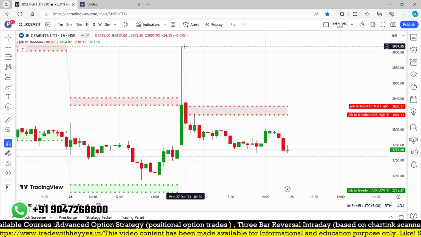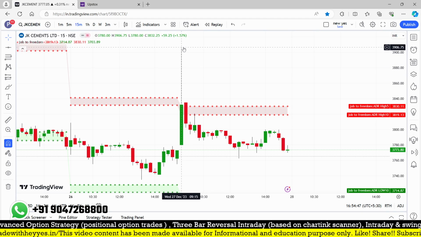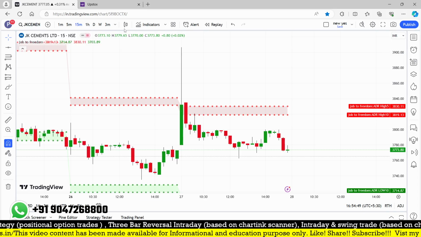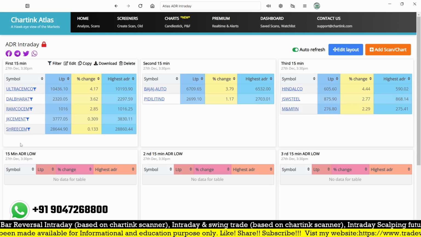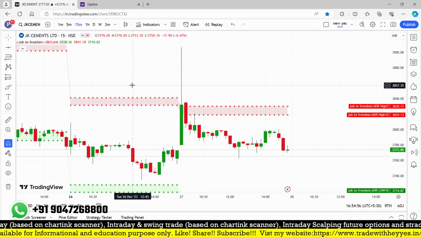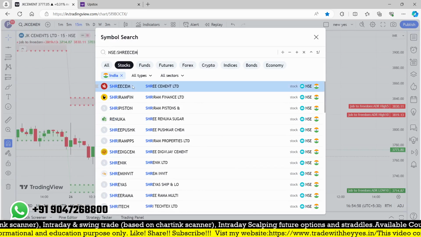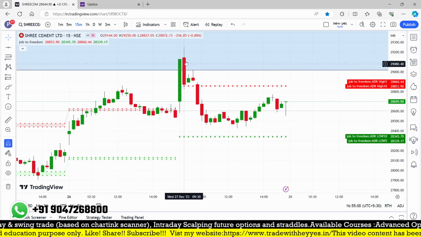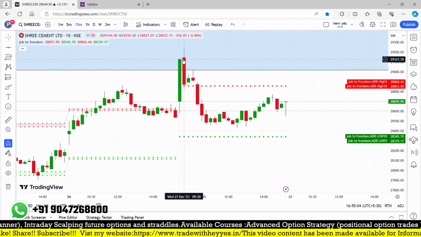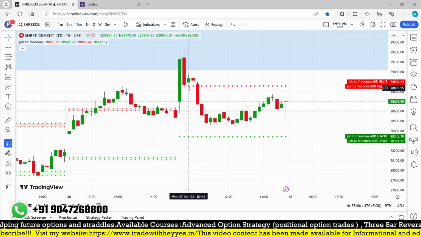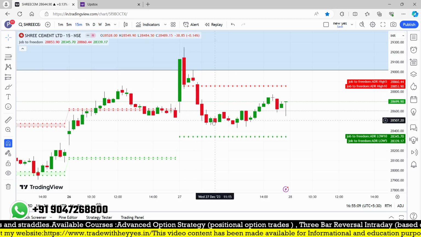So that's why I'm keeping that filter, if the high is to break and most of the failure trade, we can easily filter out two stocks which trigger among these five, and finally Shree Cement in the first 15 minutes candle. So what is happening here? And this is what a failure trade. Maybe if you are taking at this point around 29,000, and the stop loss may be the ADR low or even the candle low, both triggers.